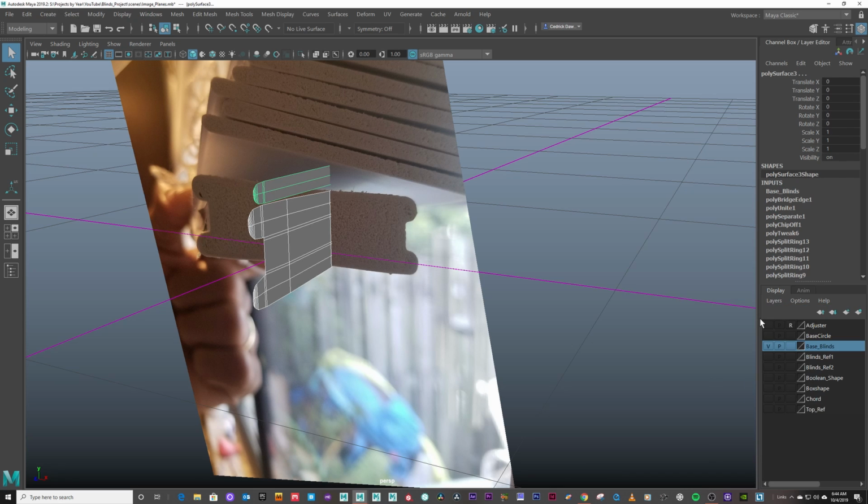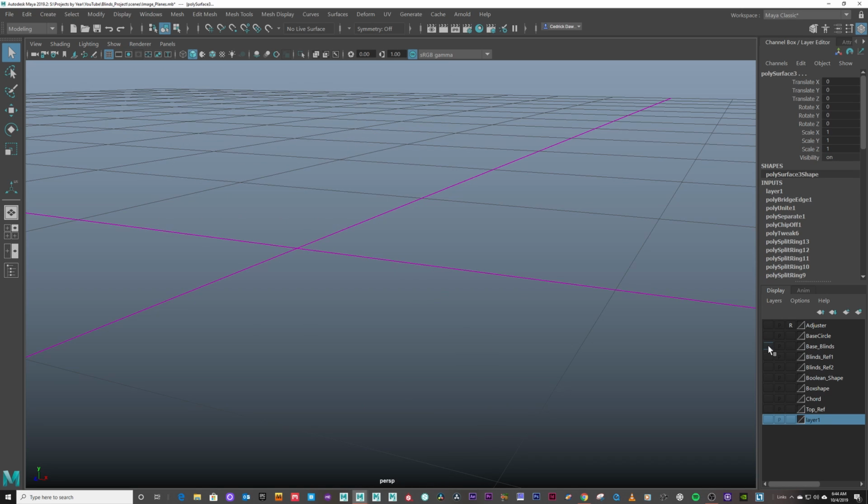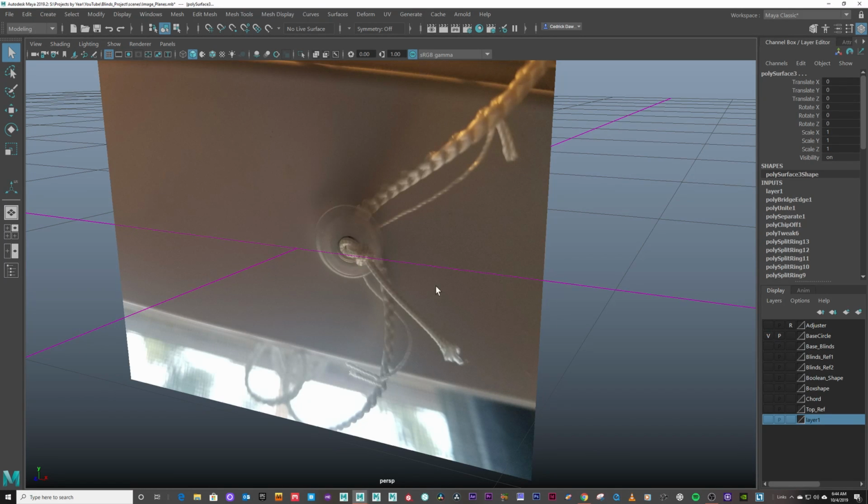Layers, create layer from selected, didn't work. So I'll just click on this button here, and it says layer 1, and we just turn those off and on. Let's turn off our base blinds for now, and then turn on base circle.